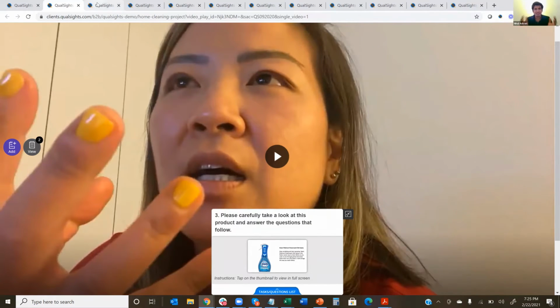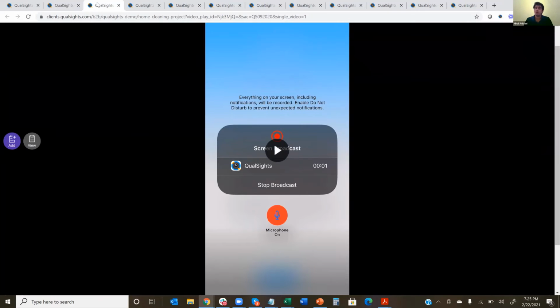Another activity that was mixed and matched in the same project was digital shopping, understanding how consumers are shopping, in this case for laundry, online. Right within the app, there's a screen capture aspect where consumers can capture their screen and voice over what they're doing. And so here it goes.